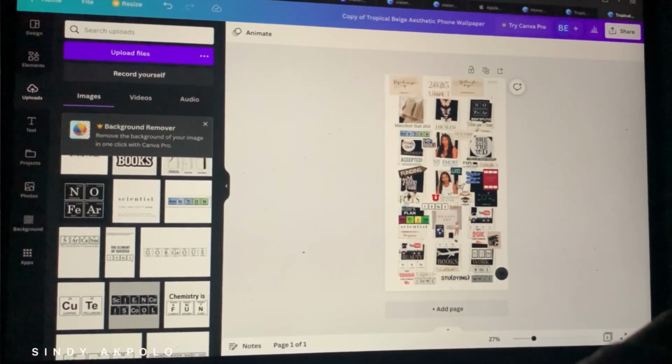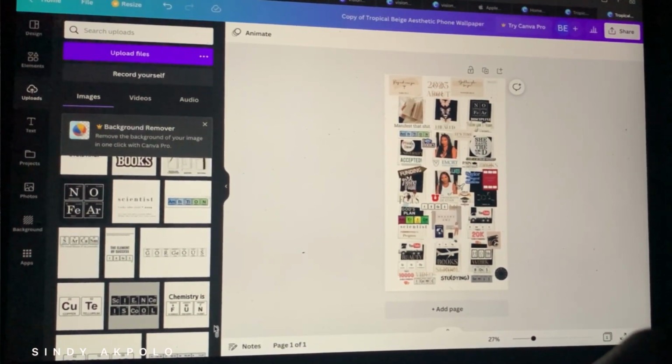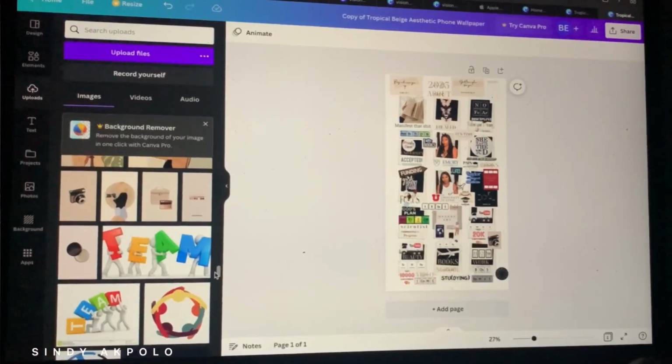So copying that, I'm going to resize it, and doing this usually takes a lot of time, so you have to be really patient and vigilant when doing it. You don't have to be in a hurry, so it doesn't look so cluttered on the space. After copying all of the images to my worksheet, and when I'm satisfied with everything that is on there, I'm going to proceed to saving it.